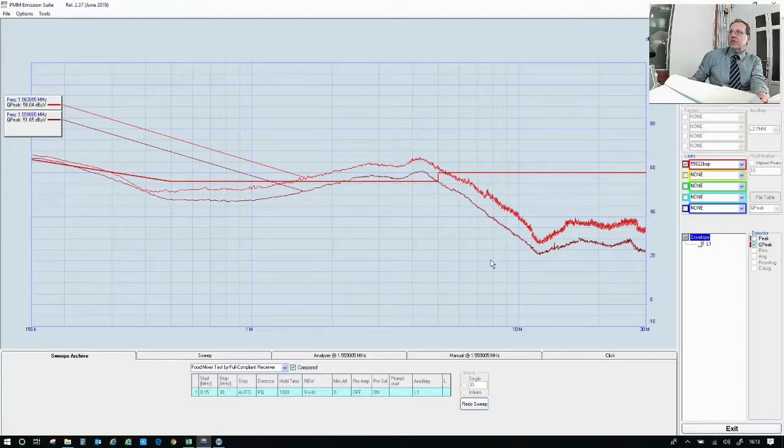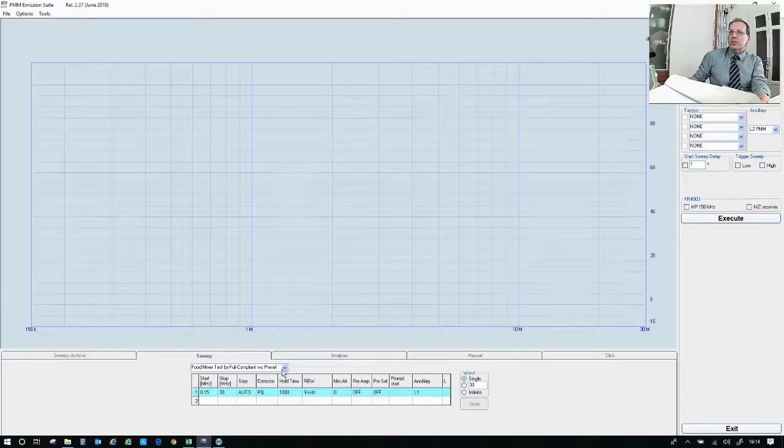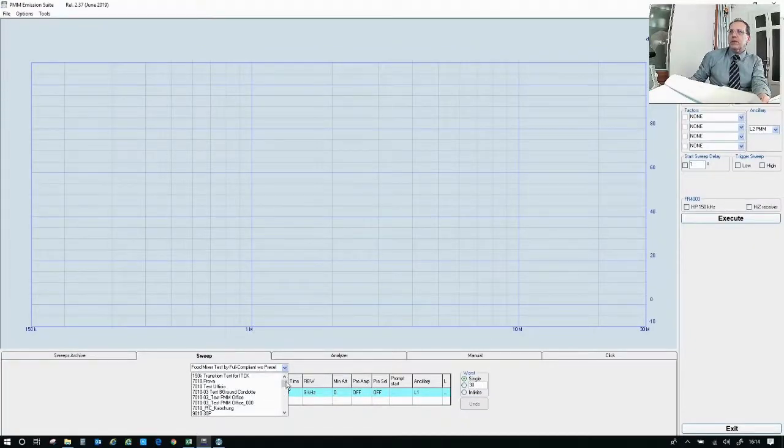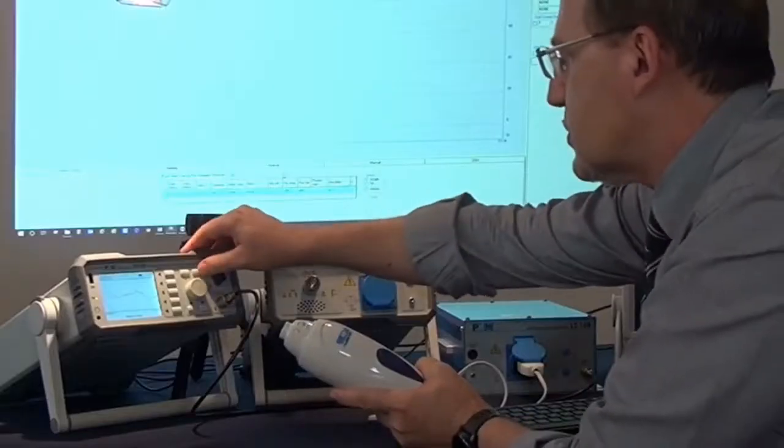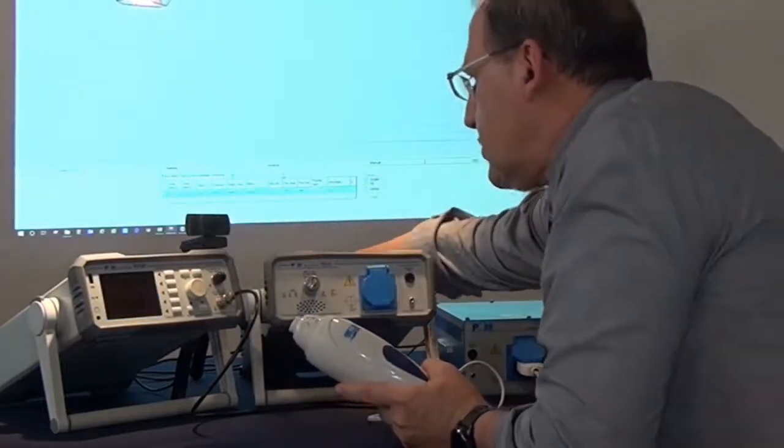We can repeat this test, maybe just using two portions of this. Let's use this, between 500, 600 kilohertz maybe, where the full compliant measurement is below the limit. We can see what's happening with the pre-compliant receiver. So we can go to the sweep, we can use the setting for the pre-compliant receiver that I already prepared here. Of course, the pre-compliant receiver has the preselector off. Now we switch off the first one and we use the other one.